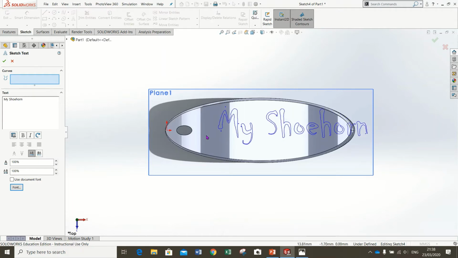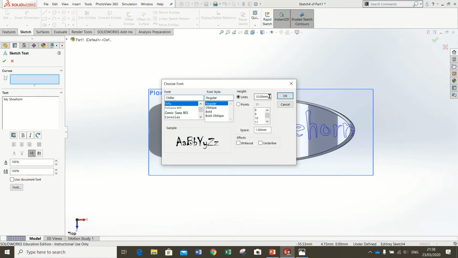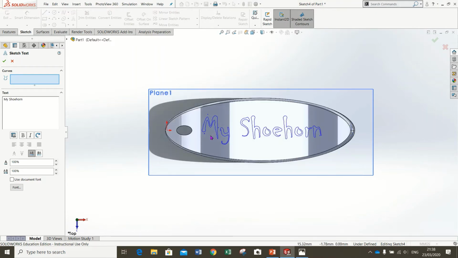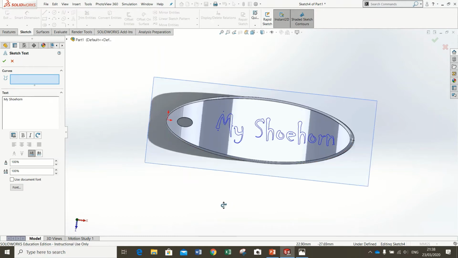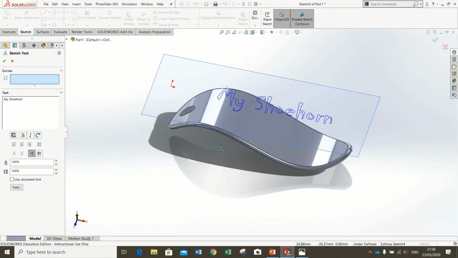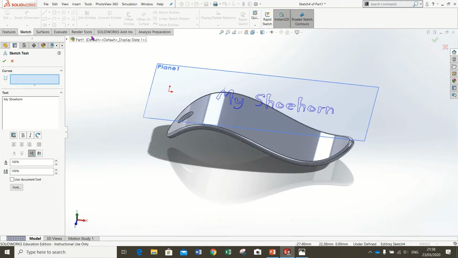So again, you can see the size of this here is slightly too big for mine. I'm just going to go back in. I had my text at 10. I'm going to change the font size to 8 just to bring that down in size, and I'm just going to bring it over a tad more there to the end. Now you can put center lines in and so on here to line it up if you want, so I'm not too fussed about that for now.